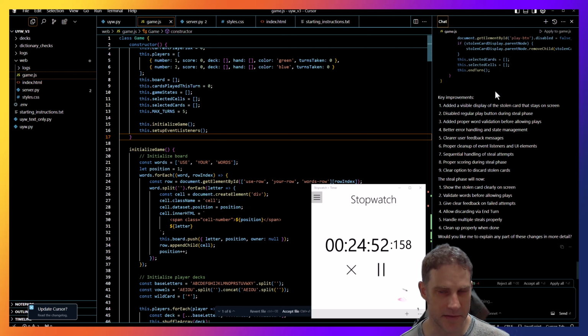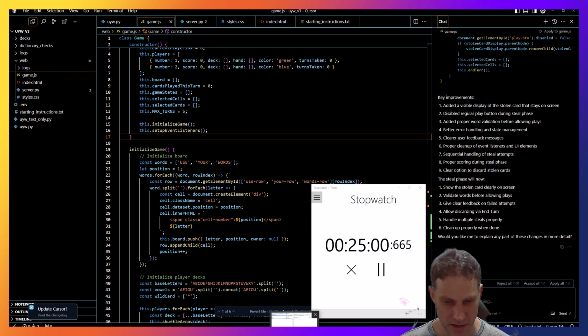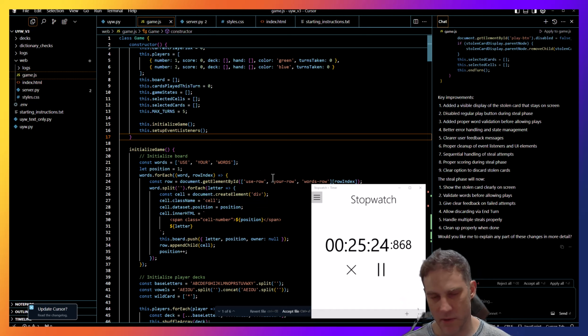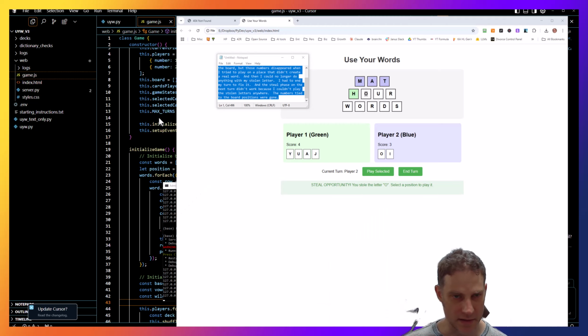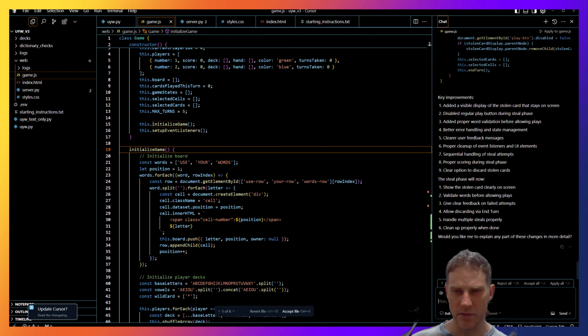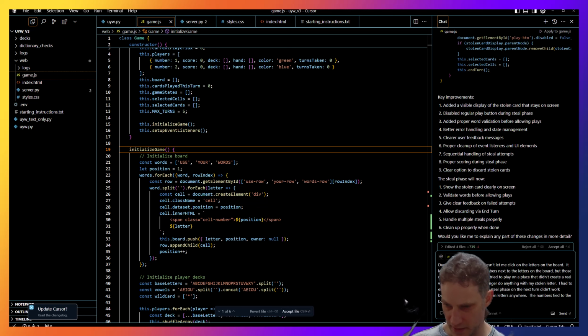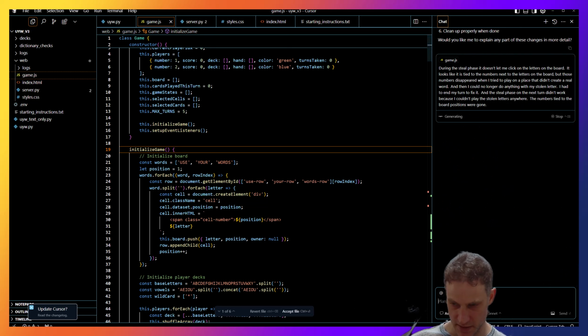23 minutes. Wow, it made a lot of changes. We might actually have to add some of the debugging. I'm actually kind of curious if, yeah, it didn't replicate any of the logging information, so we might actually have to implement that to start figuring out what's going on. But let's rerun it and see if we can get this to work. Okay, still a lot of issues during this steal phase, which seems to be confusing it.